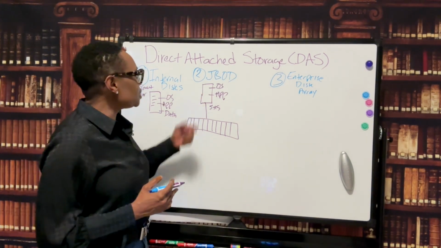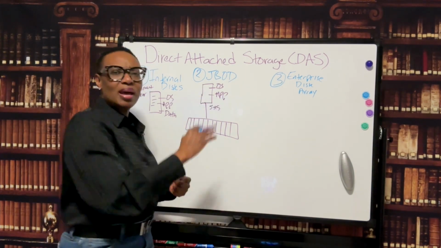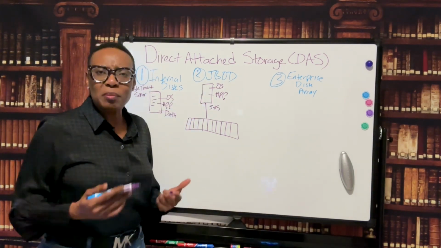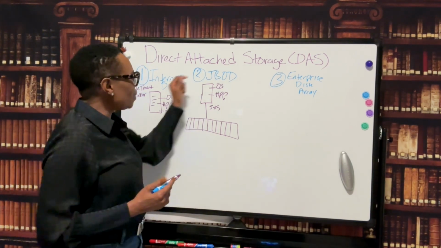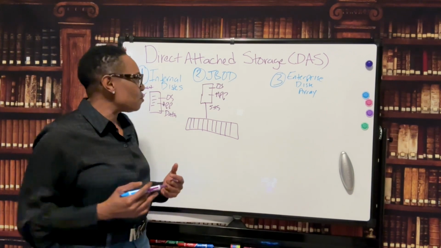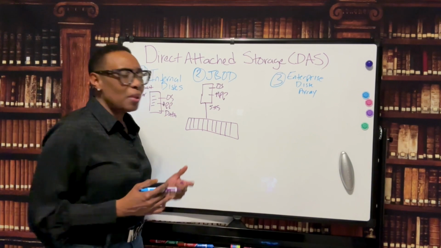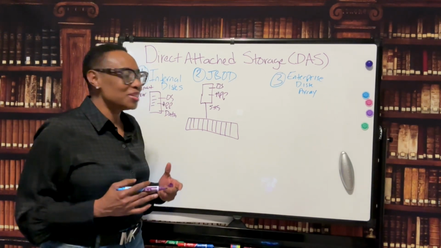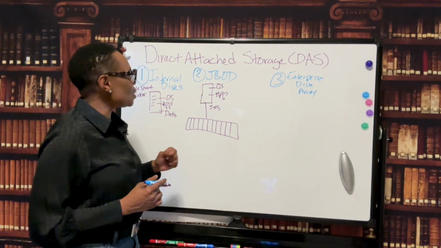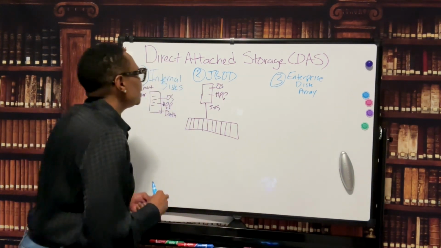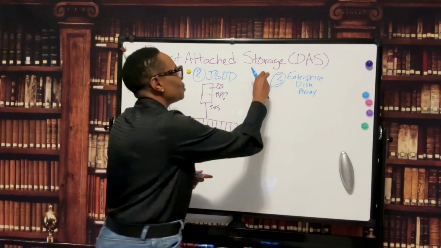It gives this server more space once it runs out, because remember, servers only have limited scalability. If you watch some of my previous videos on SANs, limited scalability. So once you max out on storage, once you max out on performance, well, you have to purchase a new server, or you could do a JBOD, but you don't get the sophistication with the JBOD than you would with an external storage array.